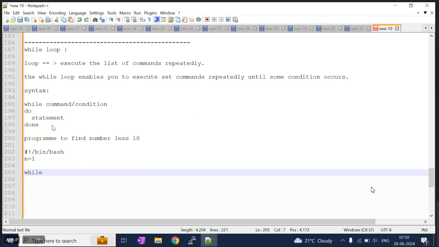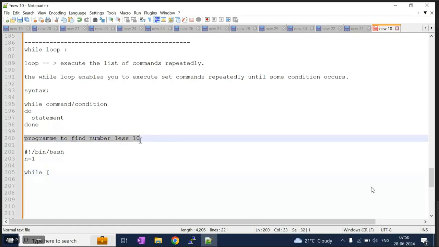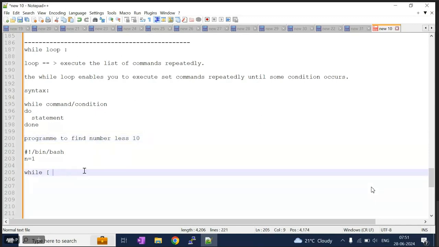In the while loop, we are writing to find the numbers which are less than 10, right? So what is the relational operator we can use here? Less than.